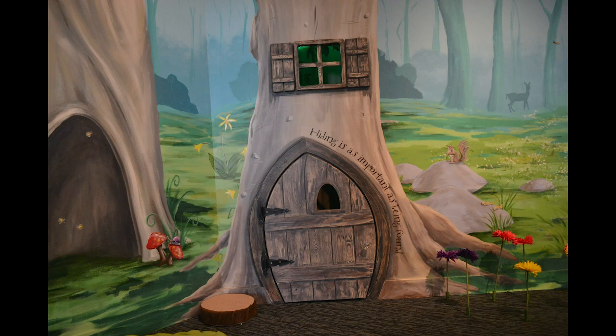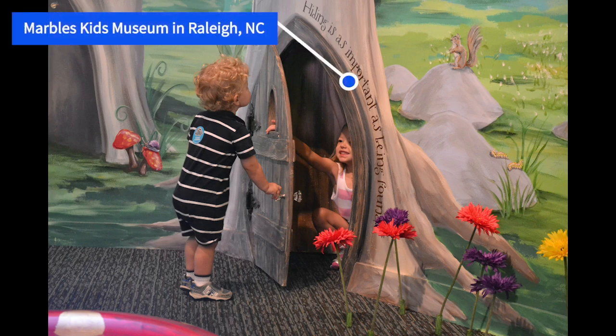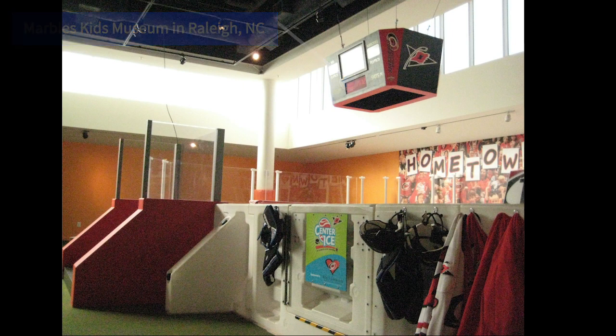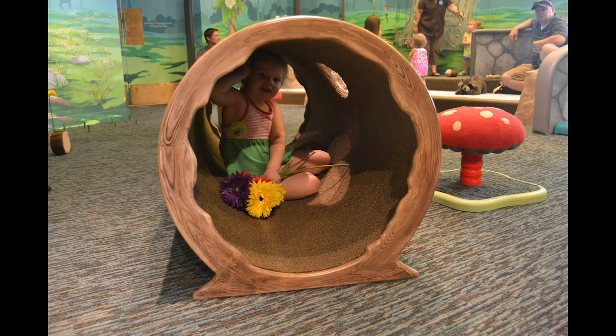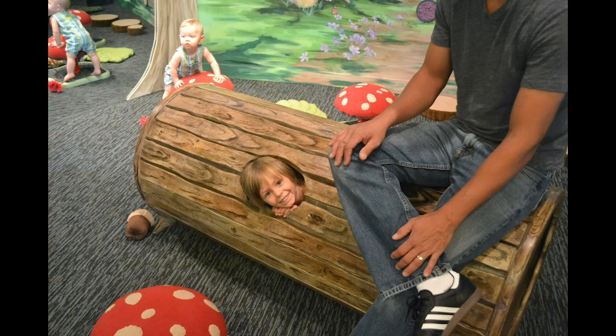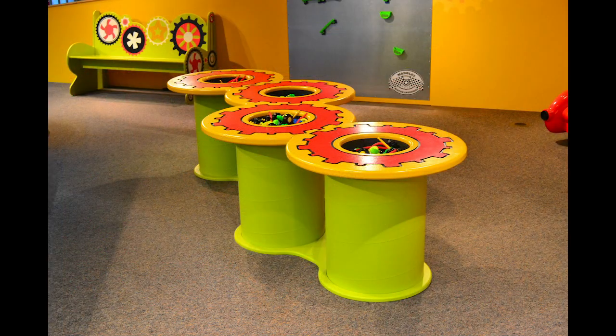So fast forward, I finished up that school program and landed my first job as a museum exhibit designer fabricator. So I got to add that designer side to the position, where I was not just building other people's ideas, I got to contribute my ideas and then build collaboratively. Ultimately, what led me to that position was that this was a museum who actually had a ShopBot and built everything in-house. And being a part of a two-person team meant that I got to use it every single day as much as I wanted. And this is where I got the foundation of my experience.